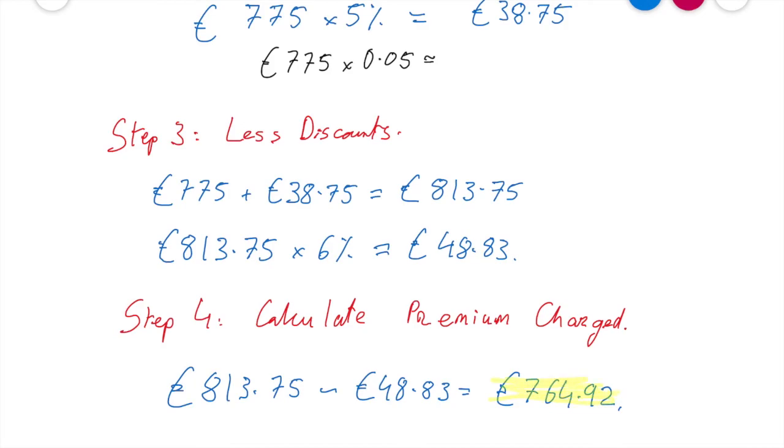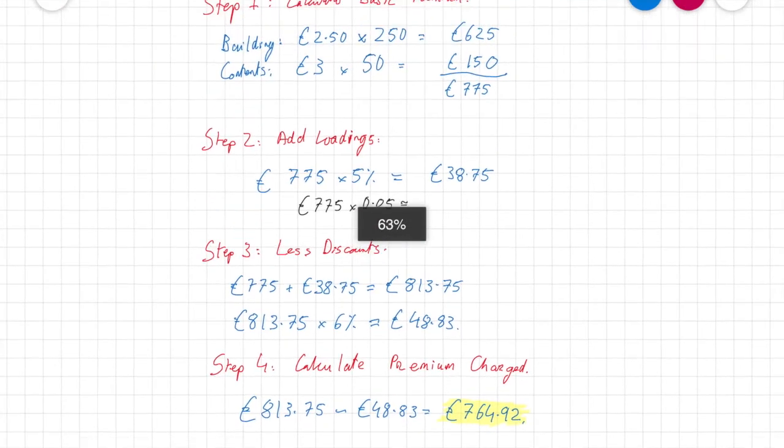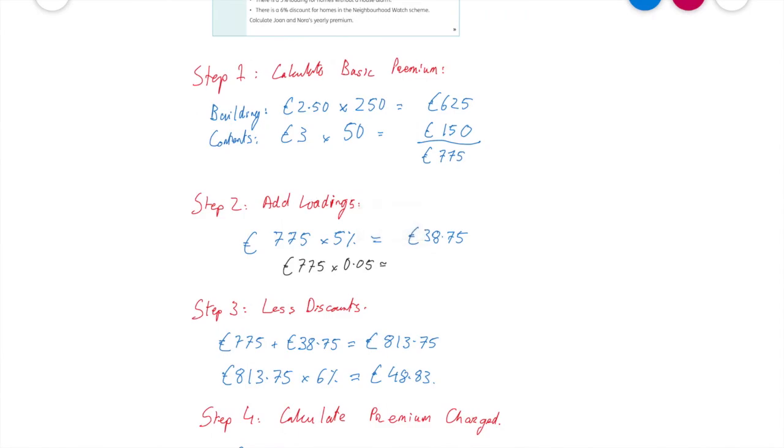And that, folks, there is my premium for, that there, folks, is my premium that you have to pay for your home insurance, for your building insurance, and your contents insurance for the year. So, in four straightforward, simple steps. That question was taken out of Educate.ie's network textbook, available on Educate.ie. If anyone has any questions on this video, please ask below in the comments. If you enjoyed this video, give it a like and subscribe to the channel. Looking forward to seeing you in the next video, folks. Thanks very much for watching. Bye now.